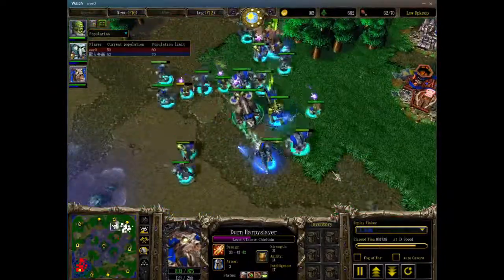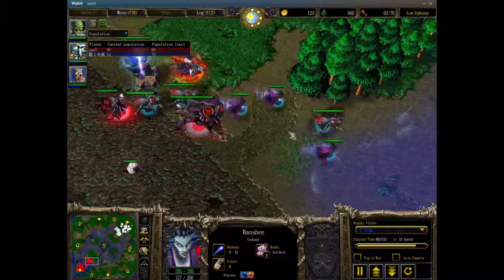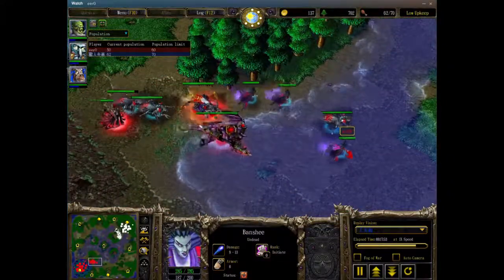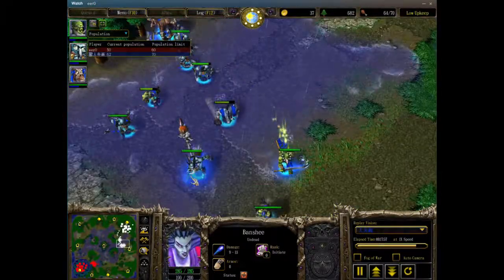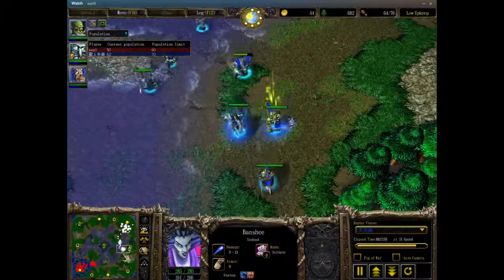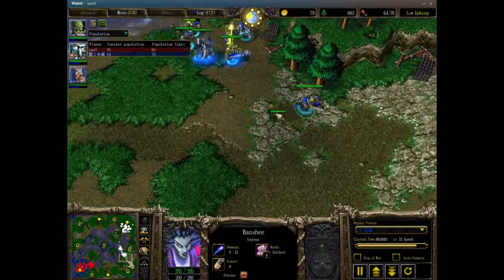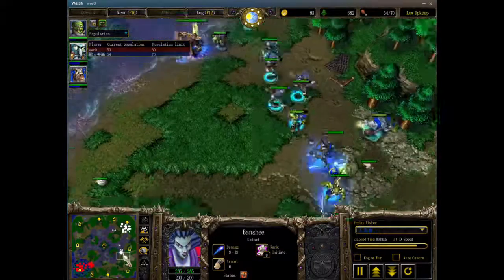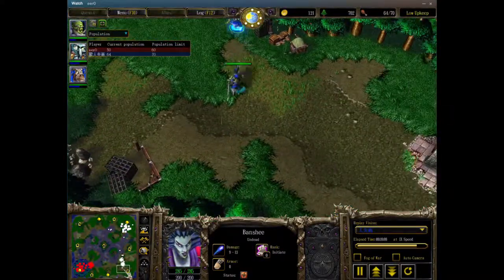I guess he didn't want to risk. He didn't want to go too much into the battle. And the Undead player is getting himself a few Banshees. Banshees are actually going to cast that curse, cutting down the Orc player's damage output a bit. The DPS of the Orc units is really high, so the damage output gets reduced a bit.